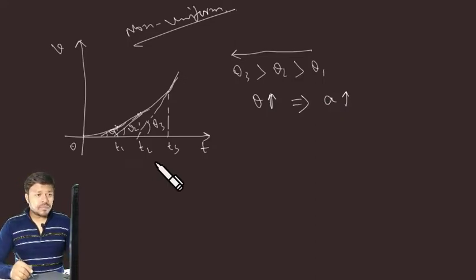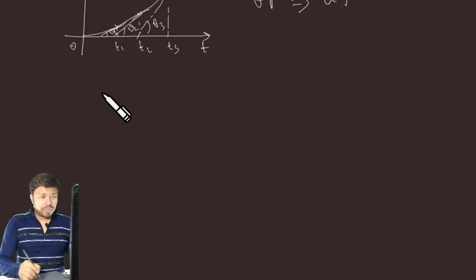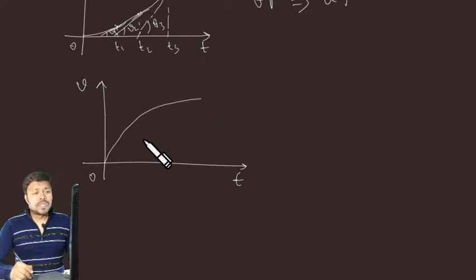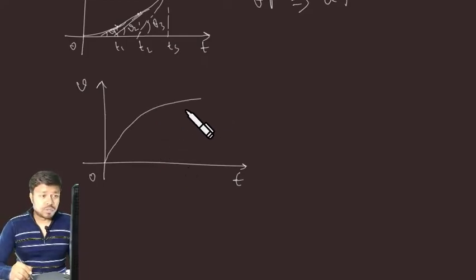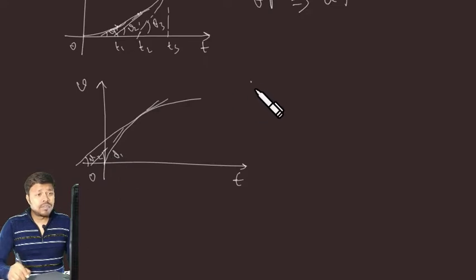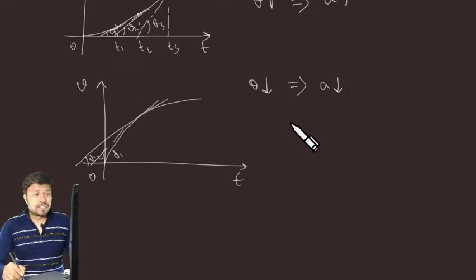All right. Similarly, if the bowl is upside down, as we have discussed before, if the graph looks like this, then also we can say that it's a non-uniform motion. The velocity is not constant, of course, and then in this case theta 1, theta 2, theta is decreasing, which means the acceleration is also decreasing, because the slope of the graph is decreasing here. All right, so from this we can conclude that.